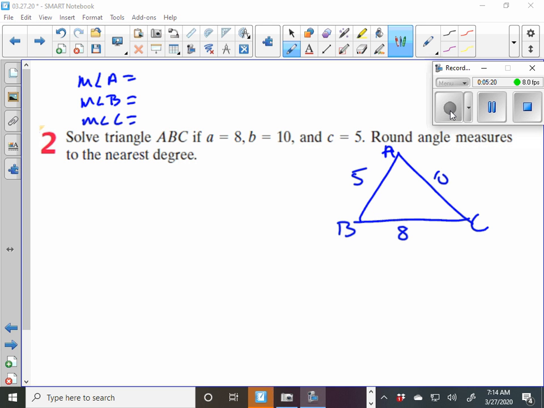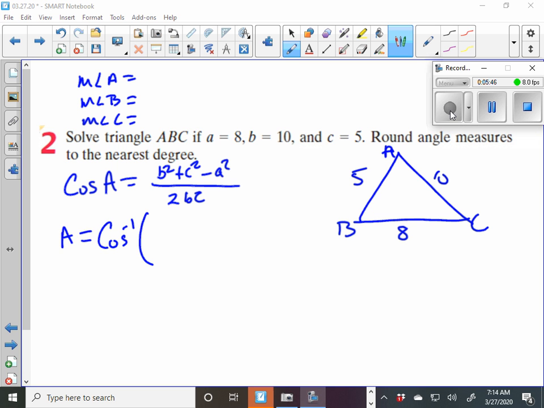All right, so remember we gave you a formula that said cosine A is equal to b squared plus c squared minus a squared all over 2bc. And we want to actually find A, so I'm going to plug that in and say A is equal to the inverse cosine, and we're going to plug those numbers in. Okay, so as we plug those in, I would just directly plug that in as one big problem in your calculator and come up with the answer.